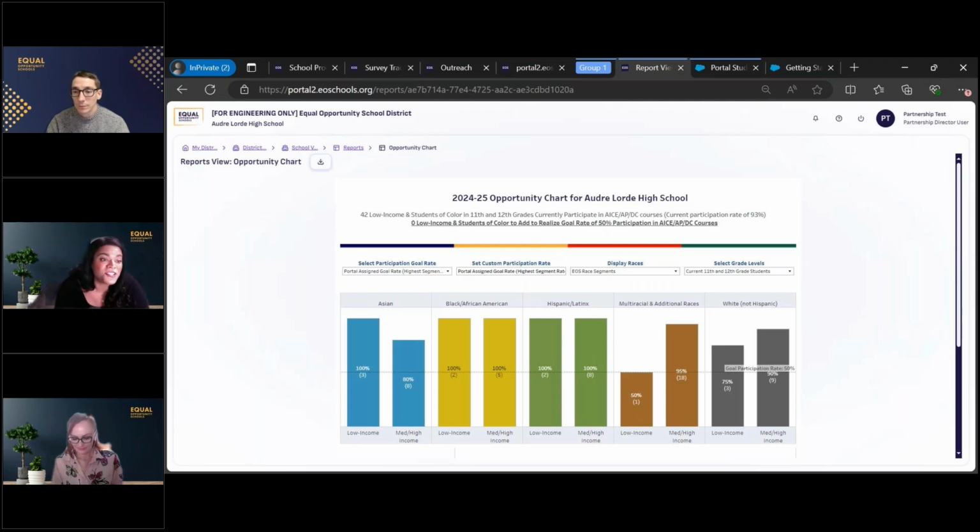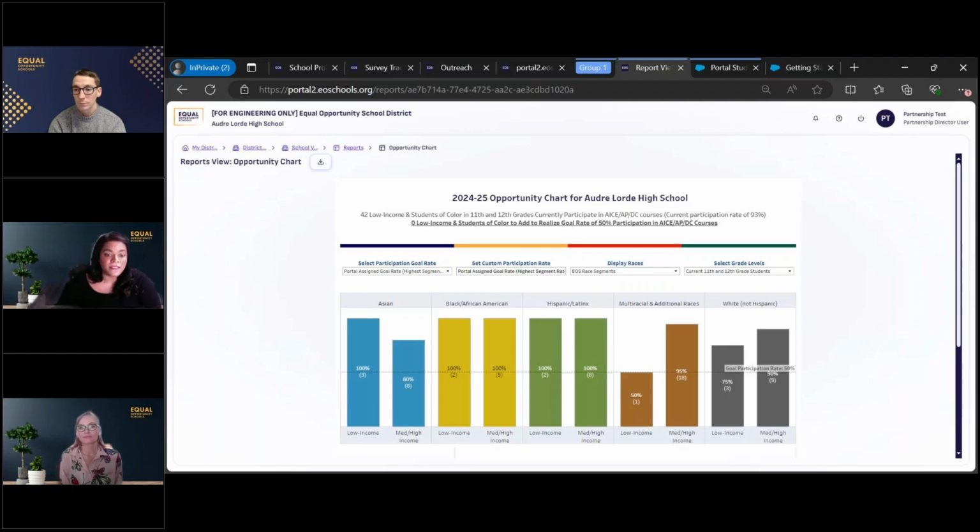Absolutely. This is one of the first charts that schools or districts see when they initially meet with their partnership director. A lot of the goal setting before we go into surveying is looking at how many candidates we might have for advanced course opportunities, and then looking at what our goal would be in terms of who we target to register in these courses, and making sure that all students have equal opportunity in a school community to take courses of interest and that align with their long-term goals.